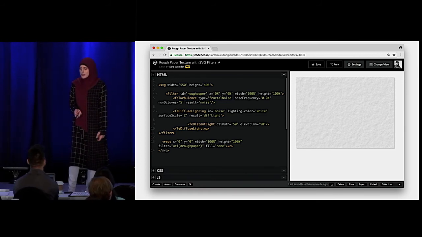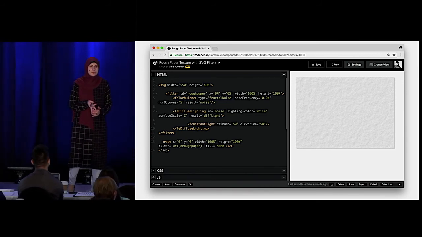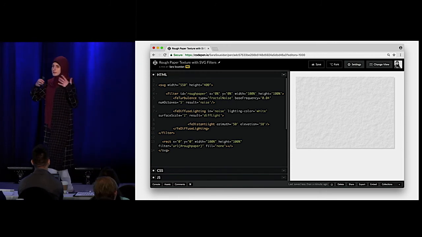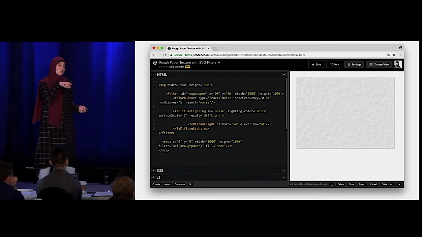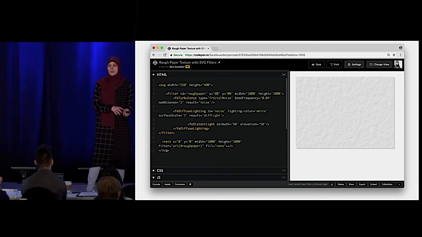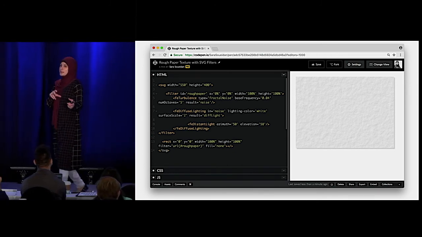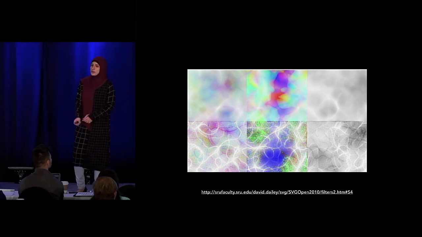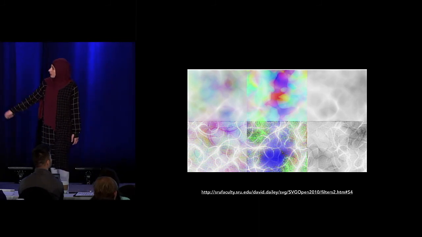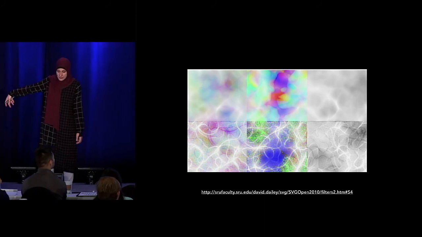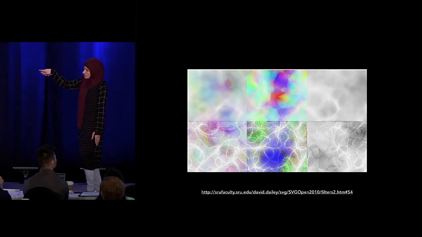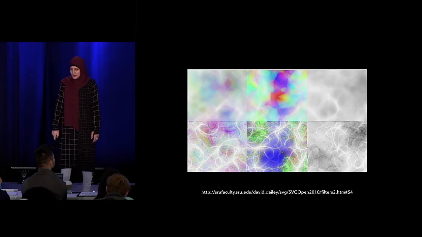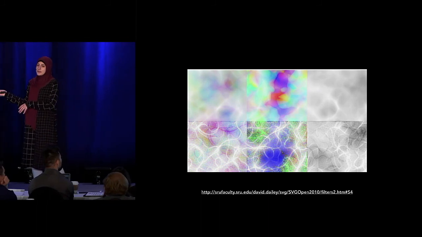Now, you can get a lot more creative. If you want to create sky and clouds, you're going to need more colors, and then you would need to use FE component transfer and FE color matrix in order to tweak the RGB channels in your noise. And you can end up with, these are just base noises that you can use to create more complex effects. So we have something close to bokeh effects. I see some fireworks in the ones in the second row, but I don't know. So these are very good starting points and the results of applying different filter primitives to the noise that we generated.